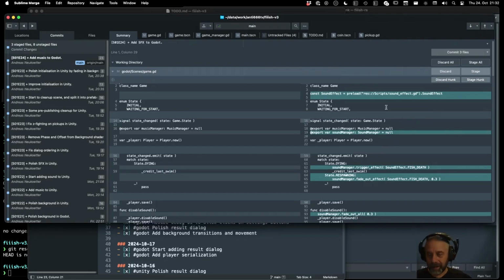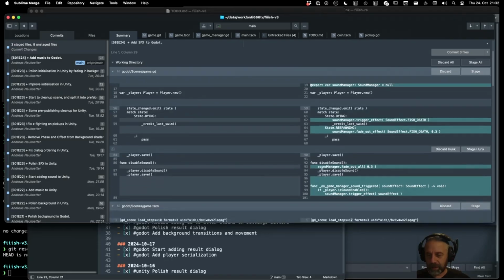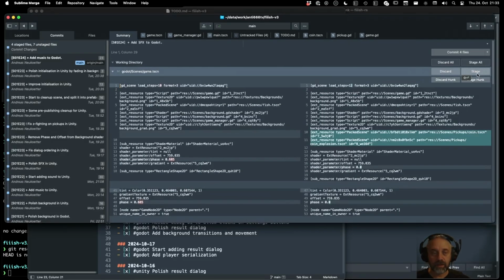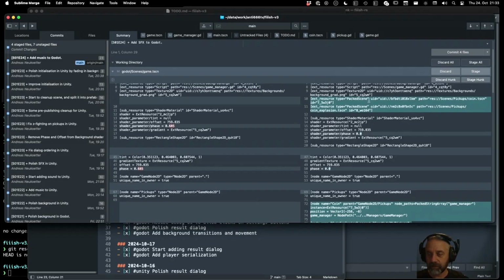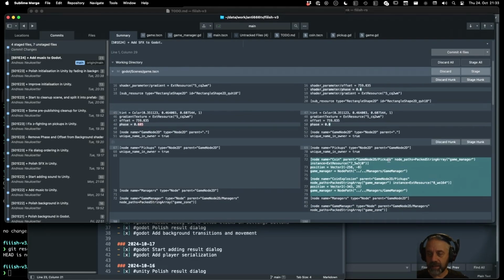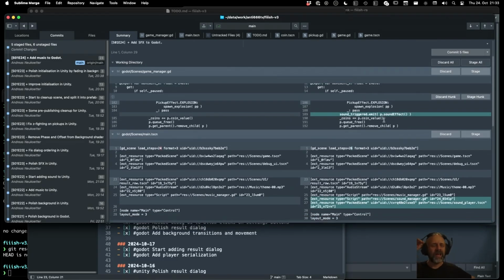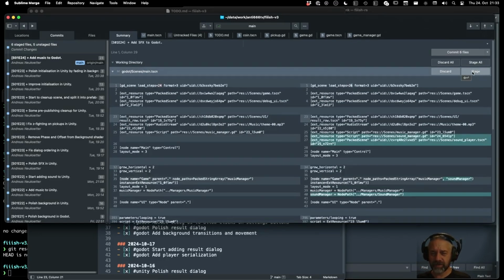Fadeable. Okay. Distracted during the commit. So we fade out all on disable sound, and we only trigger if sound is enabled. That's good. And then we changed the game scene for the 2 coins I put there for testing, and we added the game manager to those 2 coins. Yeah, that's fine. The game manager knows about the sound effects, gets the signal, and can trigger. I want to have a better system for triggering this. Right now we're calling and signaling, and I think signal up, call down should be the general pattern, but let's see how that evolves. The main scene, we added the sound player.